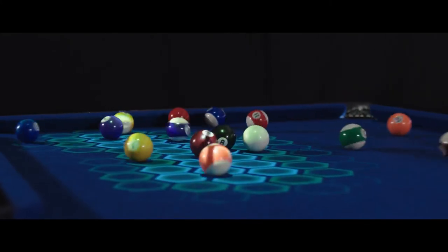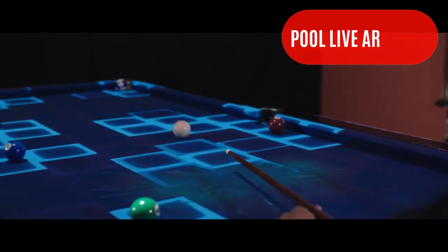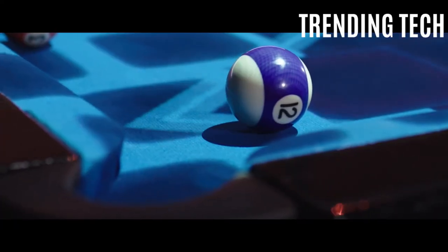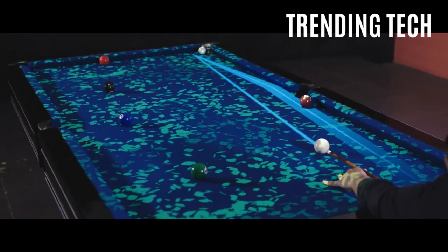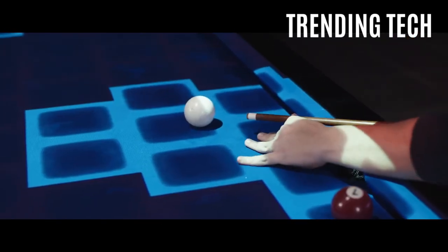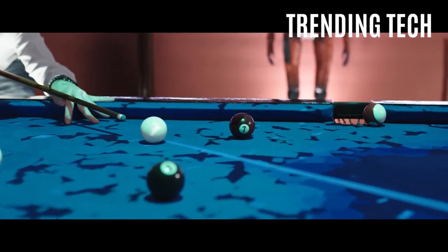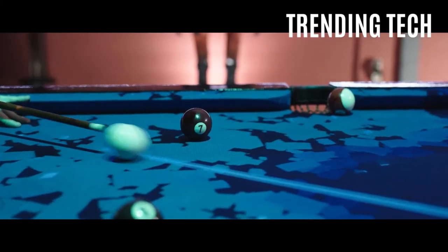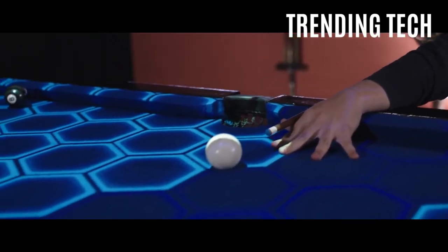And finally, number 9: Pool Live AR. When I was in college, pool would be the best pastime with my friends, and we also liked playing it on our phones. Now, if only there was a way to integrate both of those worlds together — well, now we can with Pool Live AR. This system automatically gives you indications as to where your ball will go and what path it will take in real time. It is a very good way for inexperienced players to improve their billiard skills with the aid of this technology.